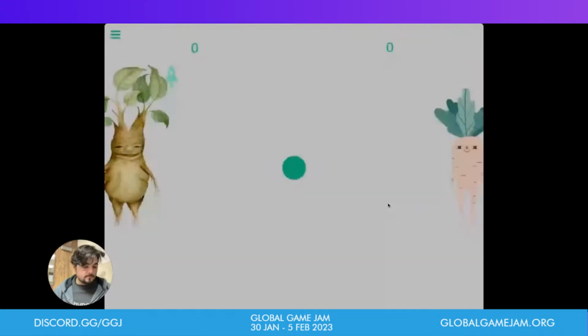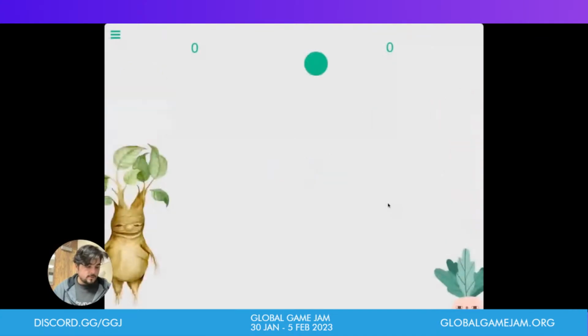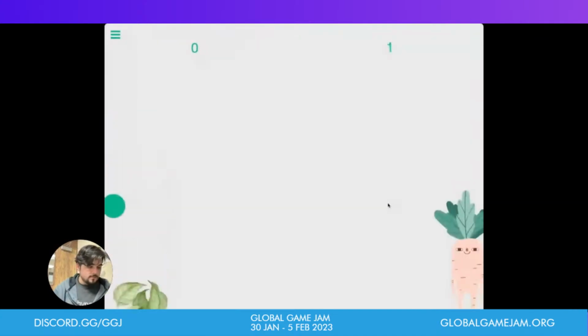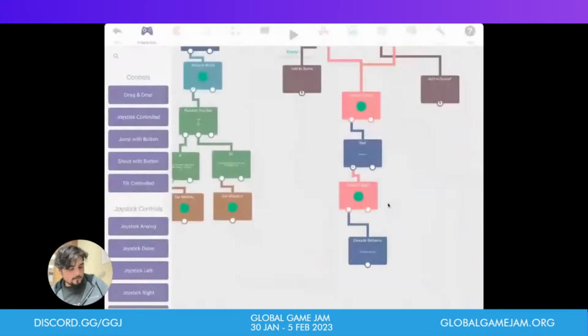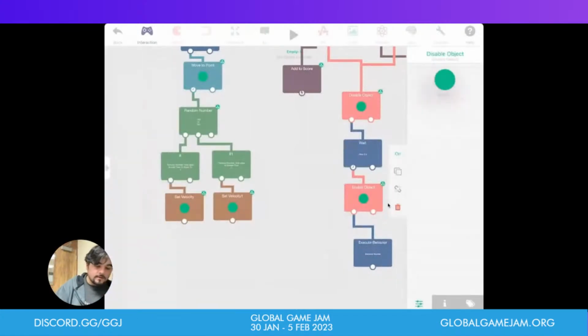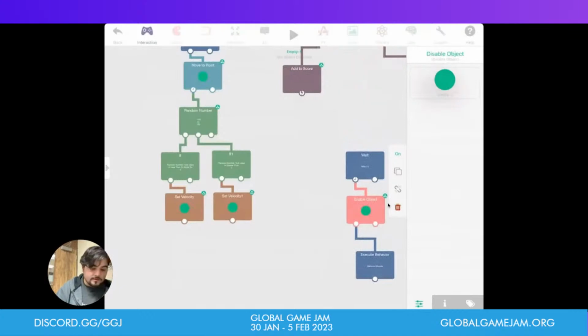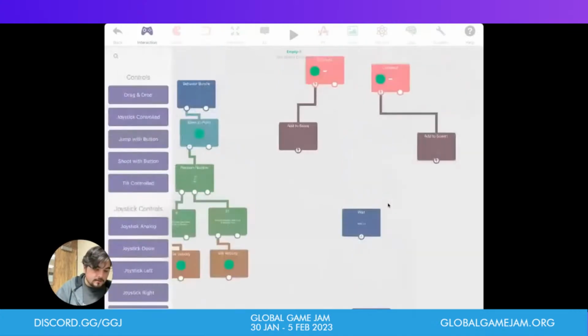So let's press play. Okay. 1, 2, 3. Why didn't that work? Could it be because it's disabled? Okay, I know why. Because it's disabled, we basically disable its own behaviors, so it's never going to get to the wait behavior. So let me think of a different way of disabling this.